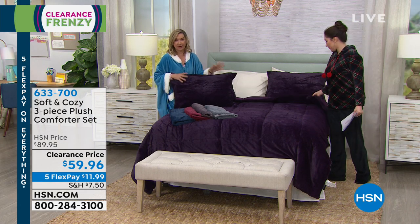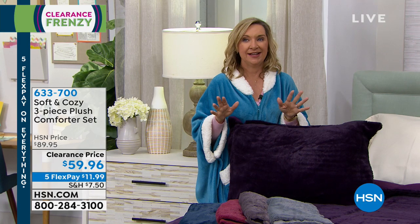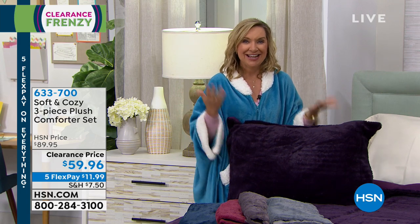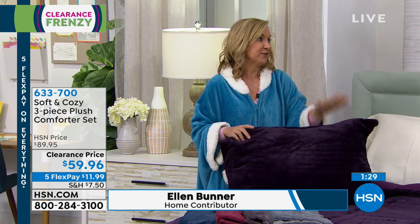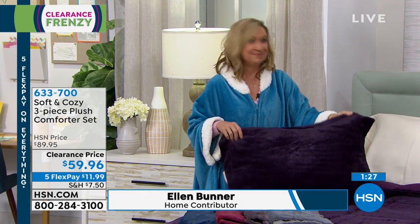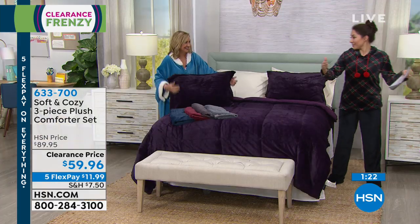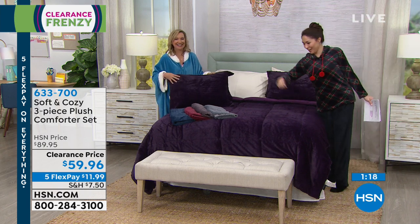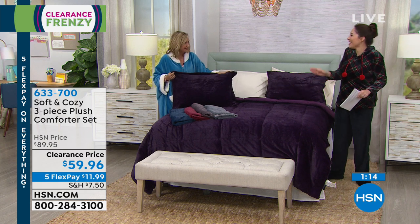Nice straight. And remember too, when you're shopping at HSN, one thing I am always amazed by is that even if you have that big bed, that king or California king size bed, it's the same price. And I say that because even if you go to your discounters, it's substantially more for the larger sizes. If you went anywhere and you went down the aisle and you said twin and then you went down to the queen and you went down to the king, your wallet's going cha-ching, cha-ching, cha-ching. All of a sudden you're like, can I make the queen fit on my king bed for this price?